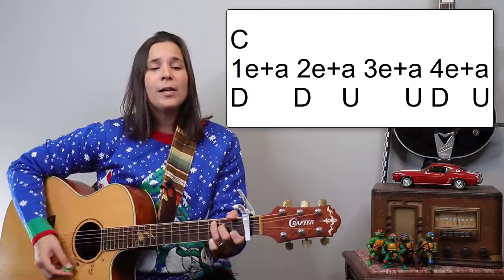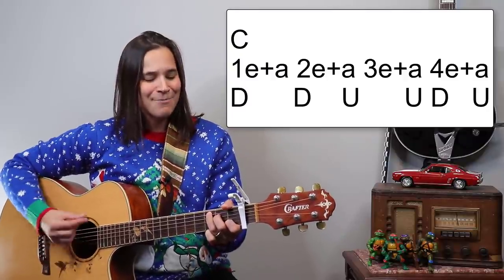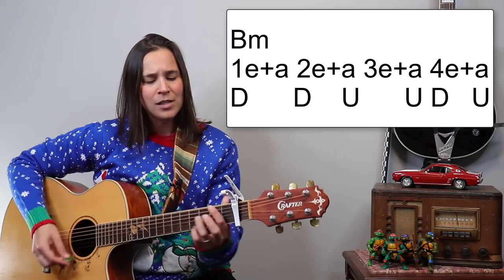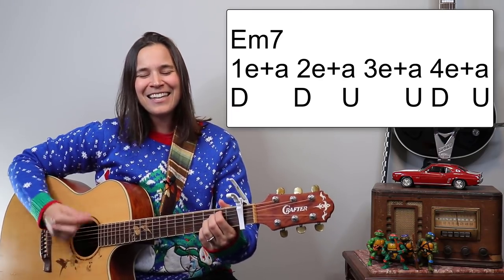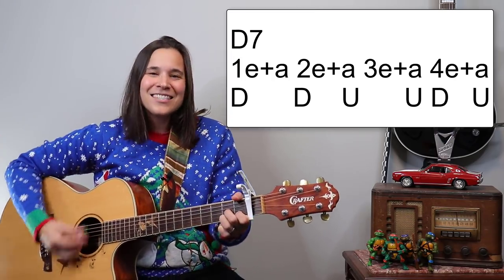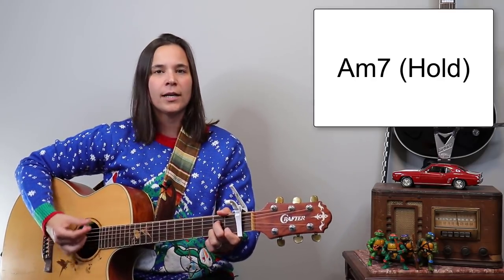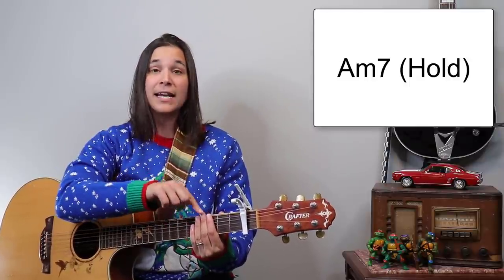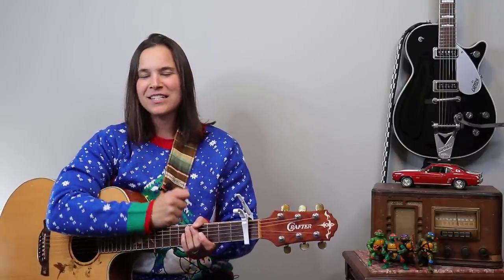So when we get to Boughs of Holly, that's when the D7 chord comes in. So the bridge will be, you will get a sentimental feeling when you hear voices singing, let's be jolly, deck the halls with boughs of holly. So you can hear that A7, we're just strumming it real quick, and then I'm muting it very quickly with my fretting hand.